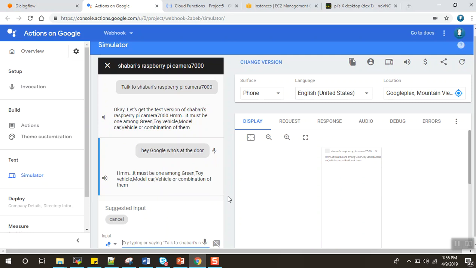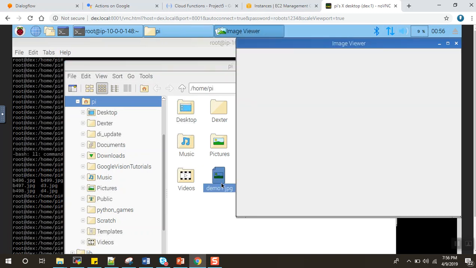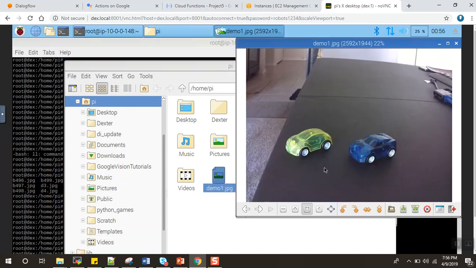I mean the picture the Raspberry Pi camera actually took. Let me go to the Raspberry Pi camera. So this is my Raspberry Pi setup, and demo 1 is the picture. If you see, I just have two small toy cars.